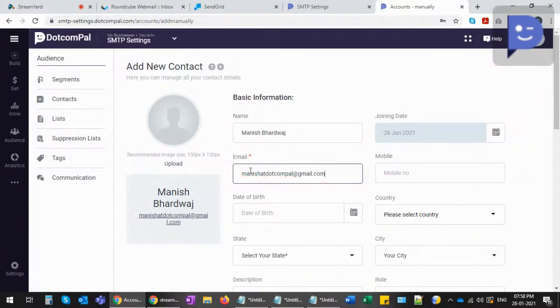This is a dummy email, guys. Please do not use this email to communicate with me. I'm available for you all the time, 24 by 7 at support at compal.com. Absolutely, it's not possible for a human to be available 24 by 7, but my team at compal, which I come from, is available 24 by 7 at your service.